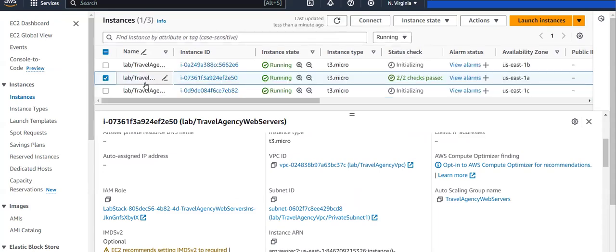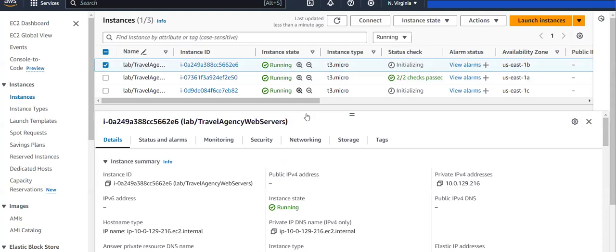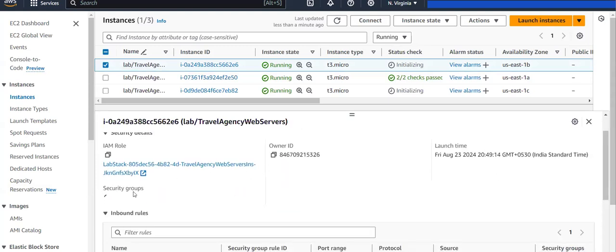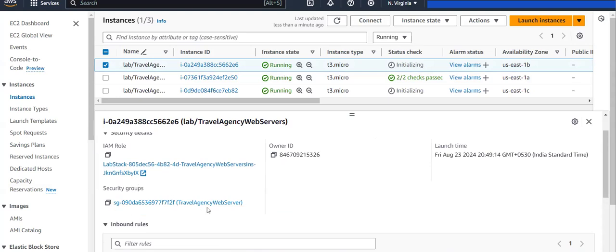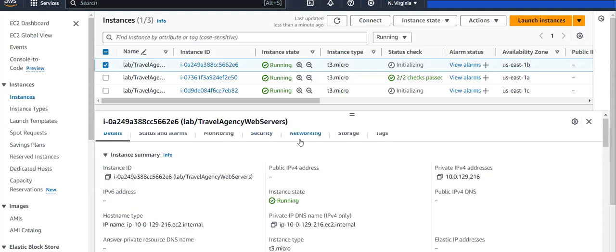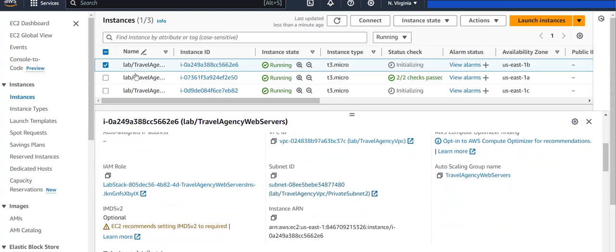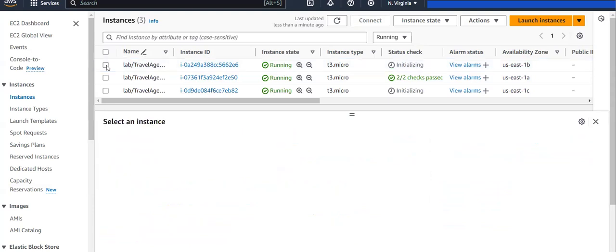Now you can see one more EC2 instance is created. I don't know which EC2 instance is the new one, so let's open both. You can see the security group, you can see the networking. Yeah, this is related to private subnet 2.